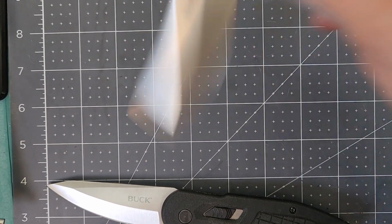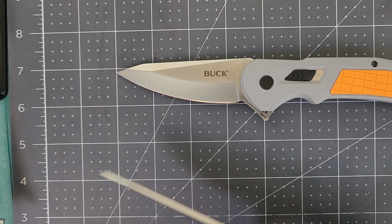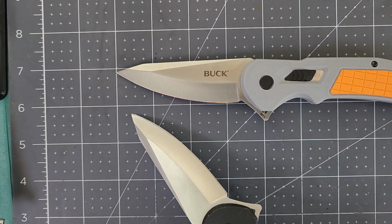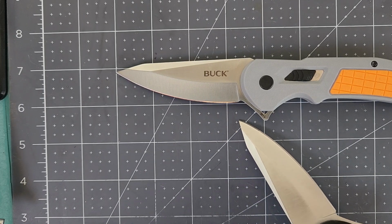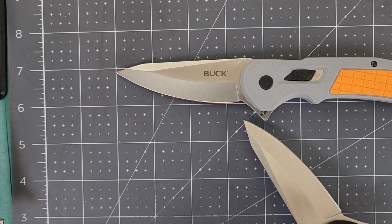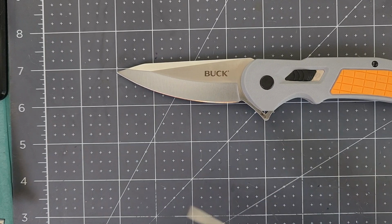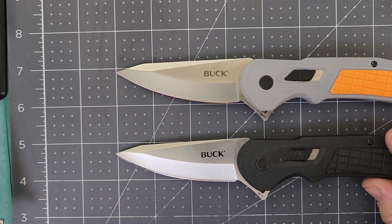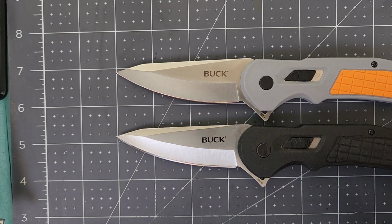Since I'm doing a gray one, I guess I'll put it at the chip at there. Use this as a counter. 1, 2, 3. I think the box said, I read it as 3.33. So I'm guessing like 3 1/4. Some people consider that's too much, too long, but I think it's about the right size.